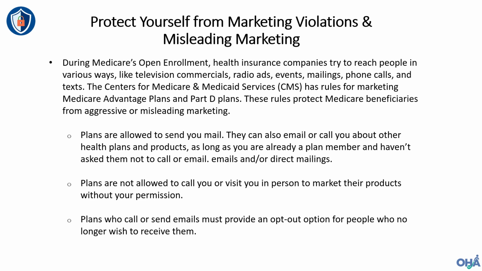Plans are allowed to send you mail. They can also email or call you about other health plans and products as long as you are already a plan member and haven't asked them not to call or email. Plans are not allowed to call you or visit you in person or market their products without your permission. Plans that call or send emails must provide an opt-out option for people who no longer wish to receive them.